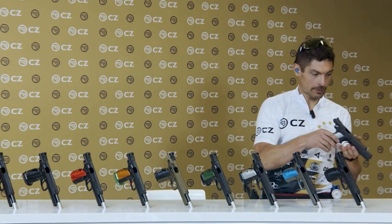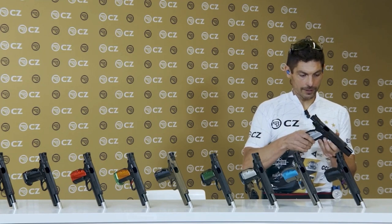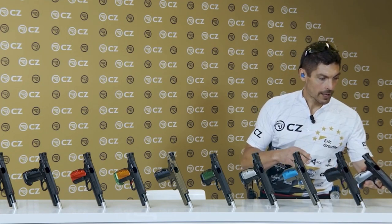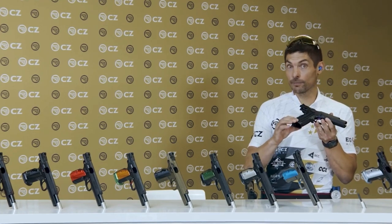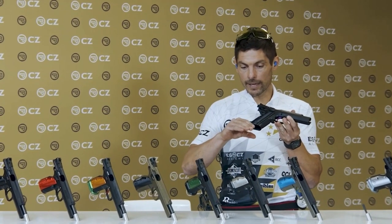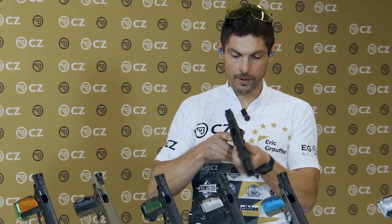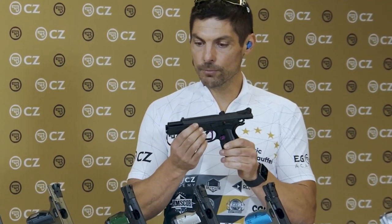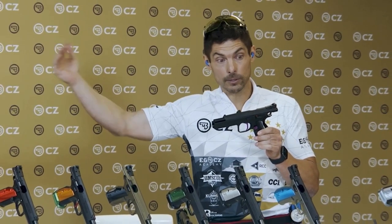As you can see, we set up different coloring, different triggers, just to make it slightly different. We have that version especially for target shooters — actually very good. People like no magwell, so we have the longer grips, no magwell, we still keep the extended safety. Also, instead of having the optic fiber front sight, we went to a black front sight, which makes it more realistic, especially for target shooters at 25 meters or at 50 meters.